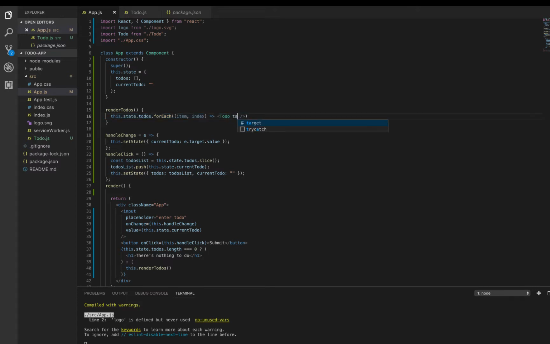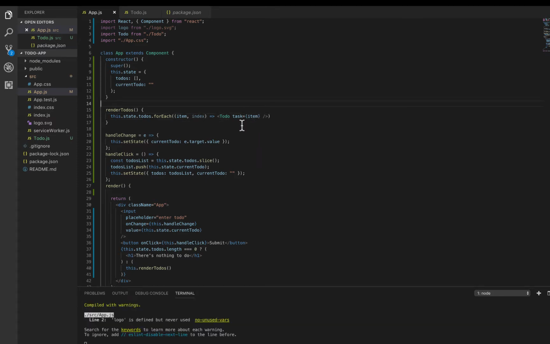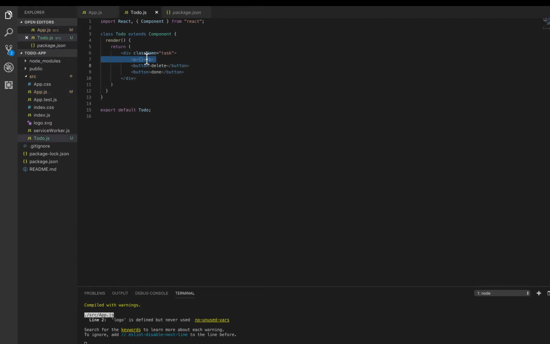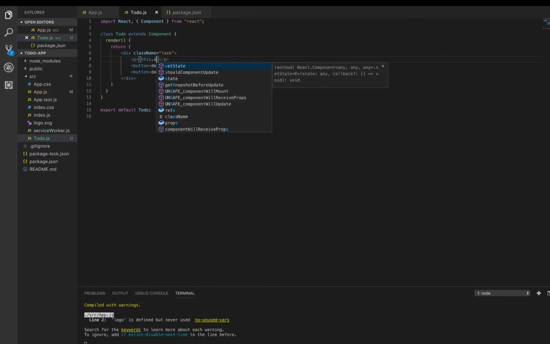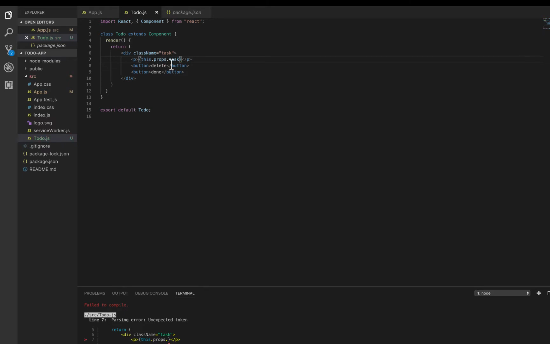I'm just going to say task, this is how you do it. Task is going to be the item. Okay. And so we have task item, and now in my Todo, I'm just going to say this.props.task. Okay, and now that should display here.